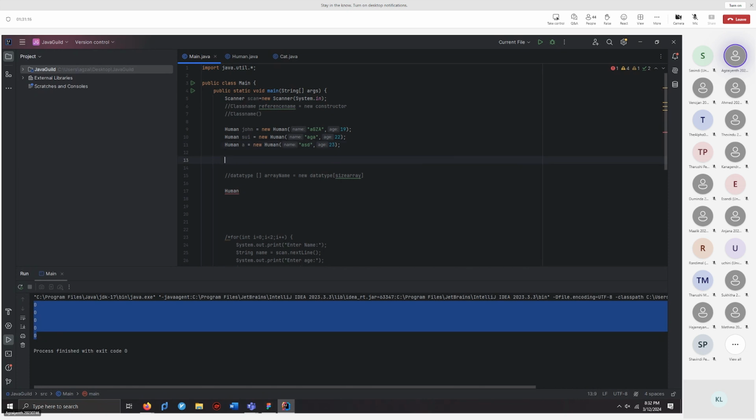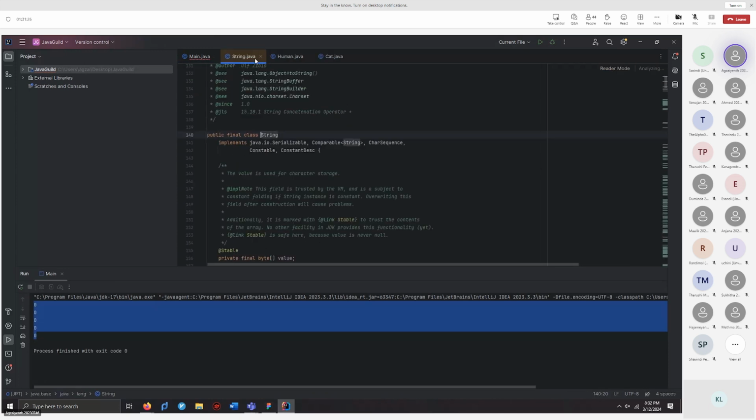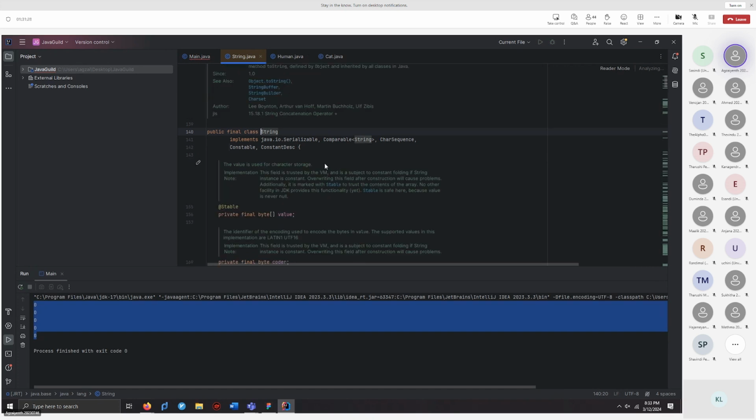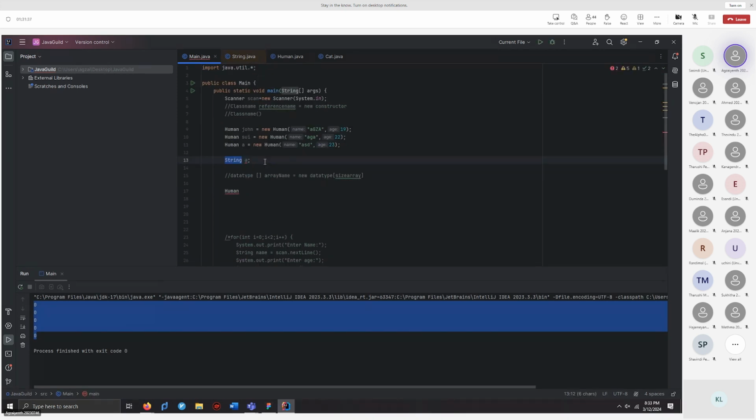Let me just initialize a string variable, and when I go over this and Control click, you can see it takes me to the class String.java. So this is also a separate Java file. That's why we say it's non-primitive. It's not a primitive data type. But when it comes to integers and such, those are primitive data types.